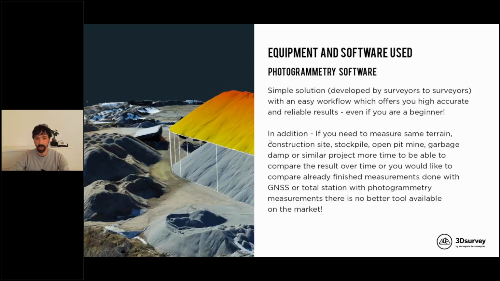So this will be presented at the end, where we will actually create a surface based on traditional measurements, GNSS measurements. So this is another nice advantage of this solution. So you can actually combine traditional measurements with photogrammetry. You can import an unlimited number of point clouds, surfaces, anything like that.